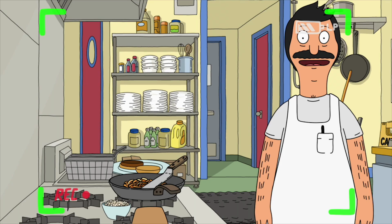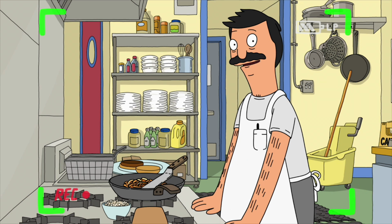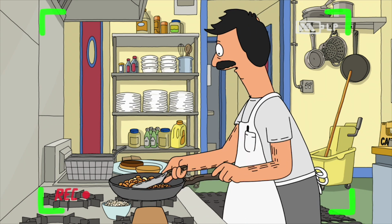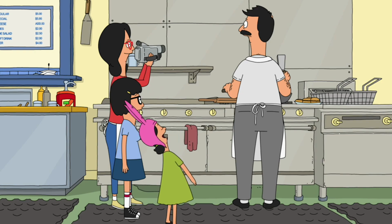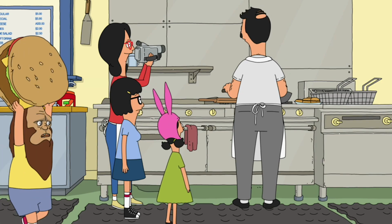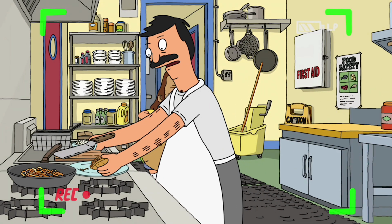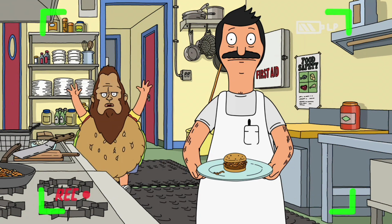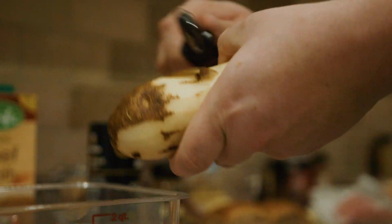Action! Okay, so I am preparing the onion-tended consequences burger. Now, first you have to caramelize the onions, and no, I don't mean add caramel. Then you add some fresh thyme, which I have right here. Then it's time to add the goat cheese. And voila! Notice me! And cut!